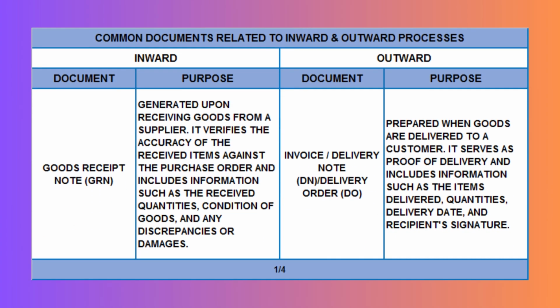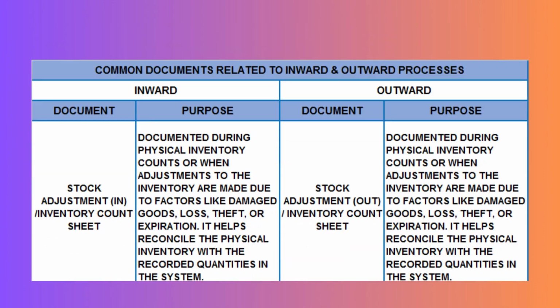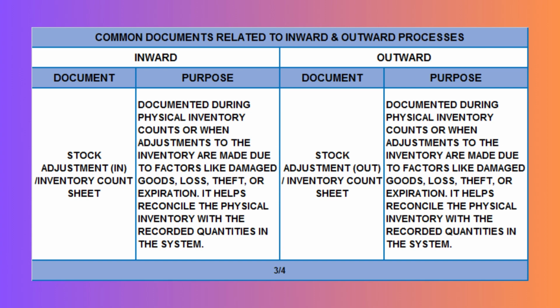Inward and outward refer to the movement of goods or items within the inventory. Inward occurs when goods are received from suppliers or when items are produced within the company. It involves activities such as purchasing, receiving, and storing of items of the inventory. When goods are received, they are added to the inventory count, and their details such as quantity, unit cost, and other relevant information are recorded in the system. Inward movements are important for maintaining accurate inventory levels and ensuring that the inventory system reflects the current stock available.